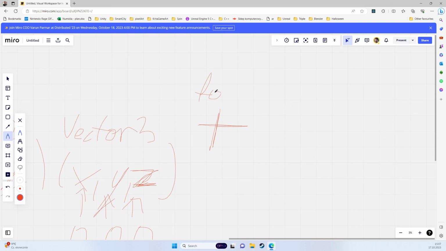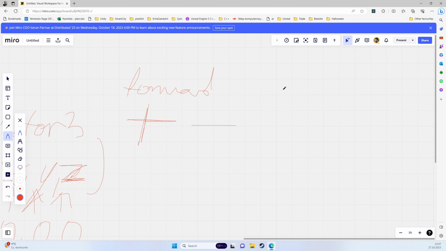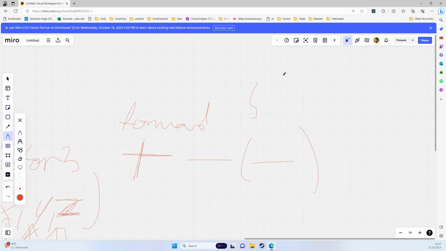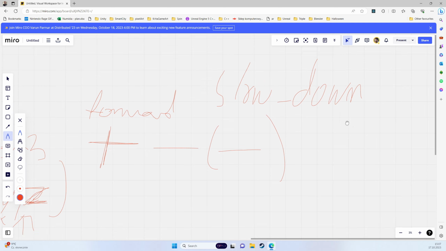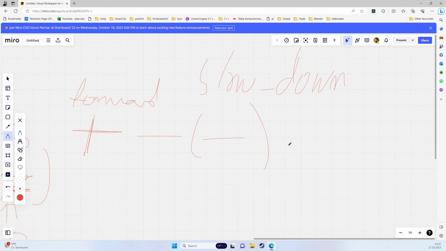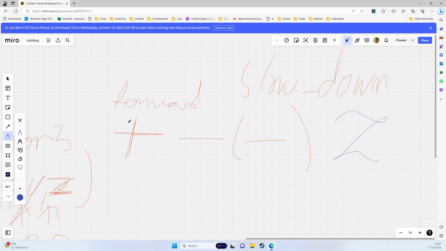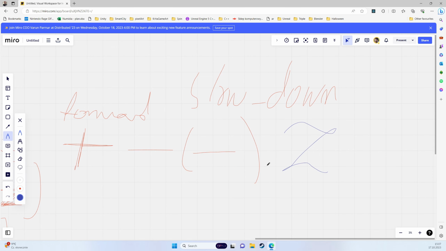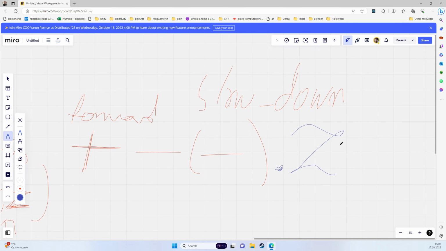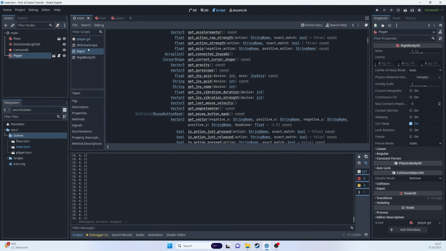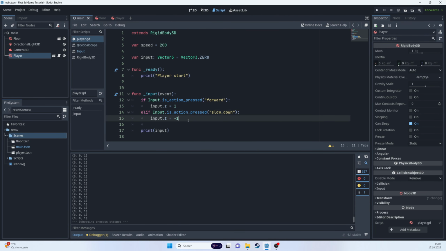So for example, forward, and then subtract the negative value, so like this, of slow down, to get the overall input for the z axis, right? Because the difference between the positive and negative is going to give us the value that we should apply to z axis. So there are always smarter ways to write our code.